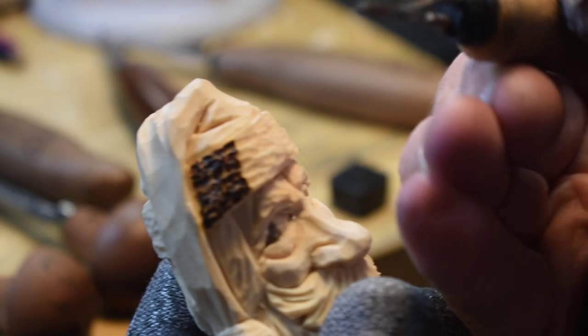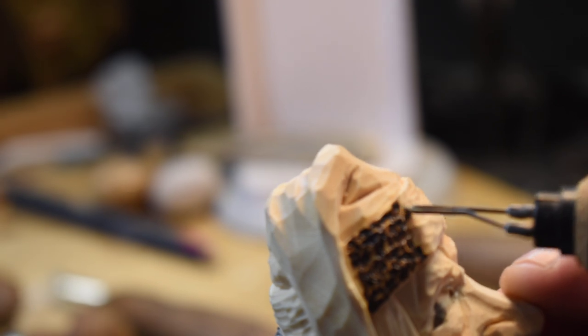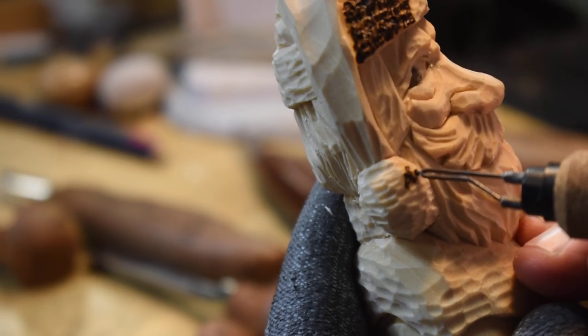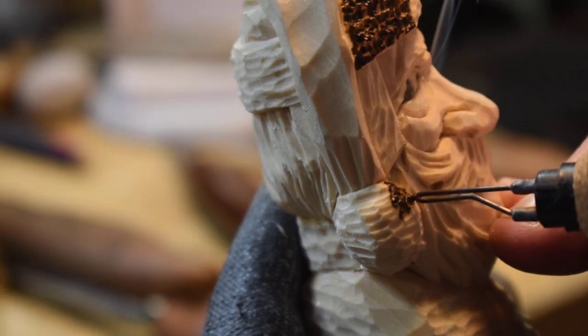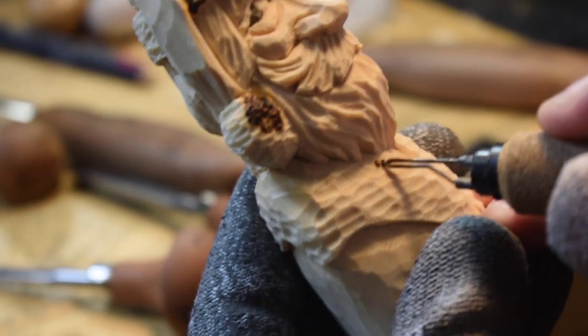This is a little ball point burner point, and I usually burn in stuff like fur like this unless I want it white. This particular Santa I wanted a little darker fur on it, just to break up the old traditional Santa white fur. You just run this little ball point burner — I've got it set on about number six and it has a heat control on it — everywhere where there's fur. You can see it's pretty hot because it's putting out some smoke, and then you do the same on the bottom fur here.